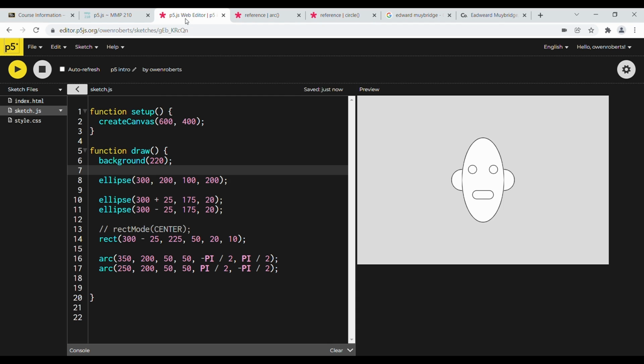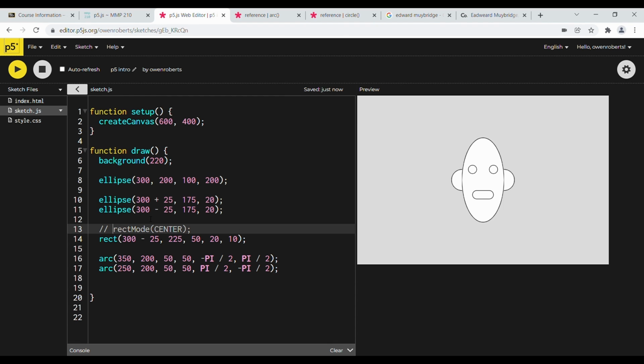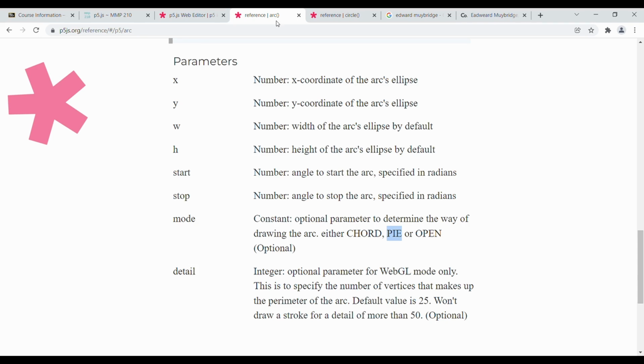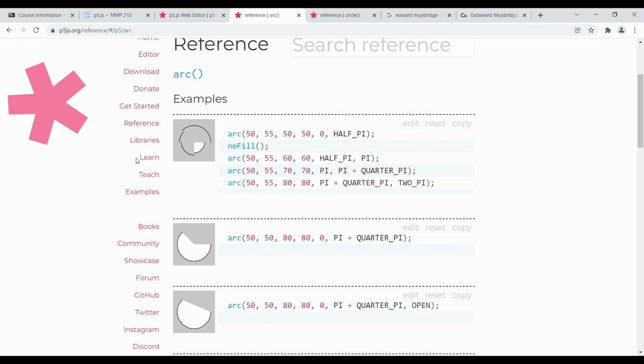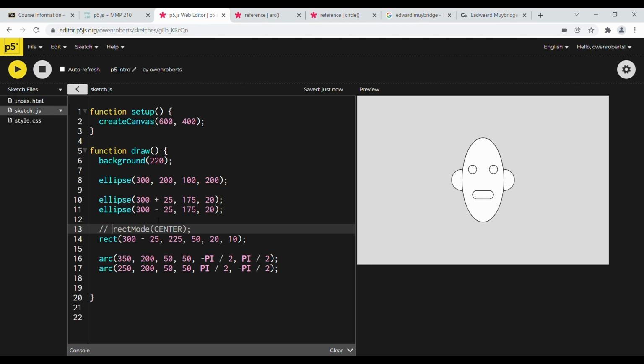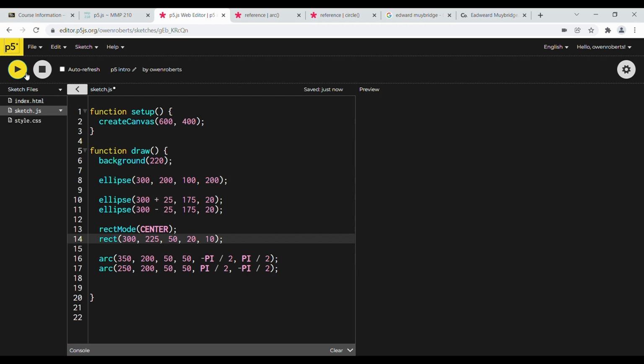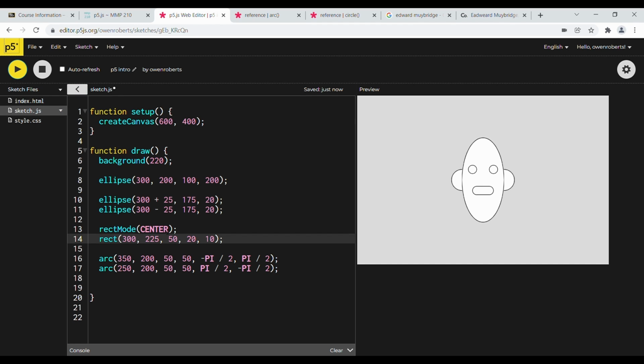So we talked about rect mode for a second, and it basically just changes where the rectangle starts from. I'll probably use it a lot because it's easier if every shape is starting from the same place than having two different ones. But I already did the math. Well, actually, let's just turn it on again. If I do rect mode as center, now my mouth is going to move over. And so if I want it to be centered again, I can take out that negative 25. It's a little bit higher up as well, but that's okay. It doesn't look too bad.